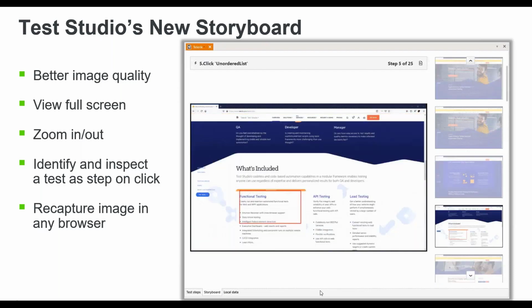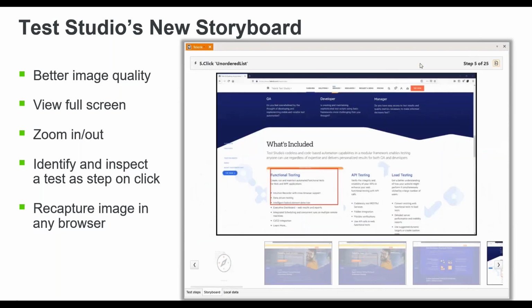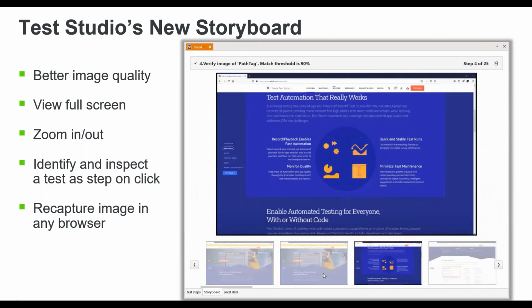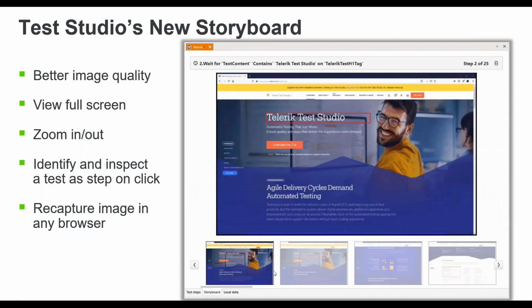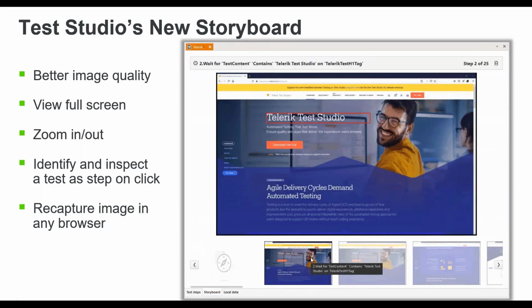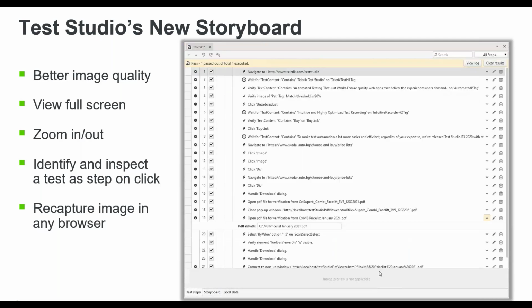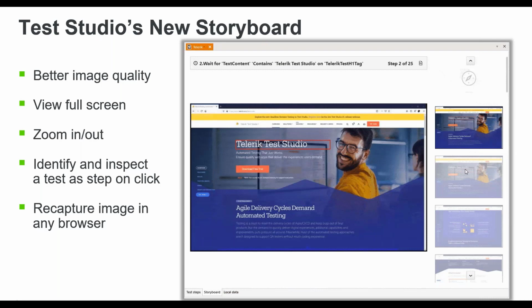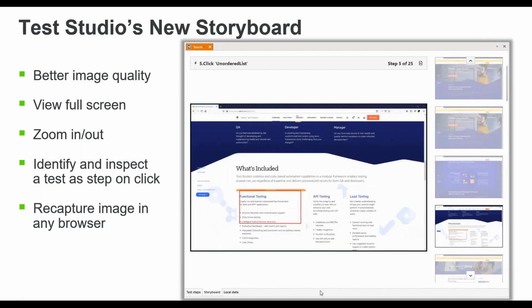How it looks like and what are the new features here, you can see first on this animated GIF, and of course during the live demo, but to list the new features, first, better image quality. All of the images can be displayed on full screen mode now, which allows you to zoom in and zoom out on such a specific image.